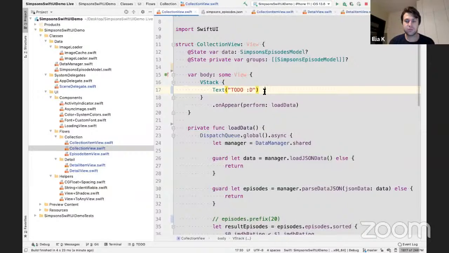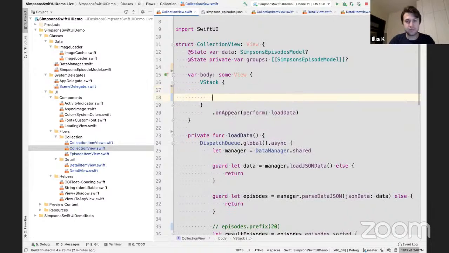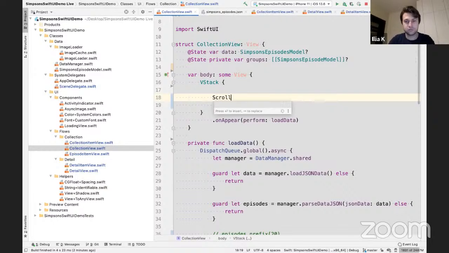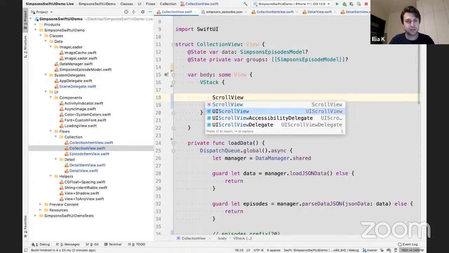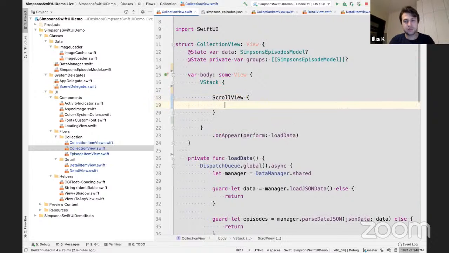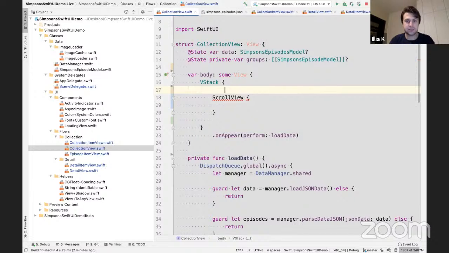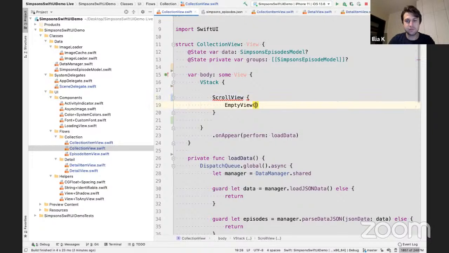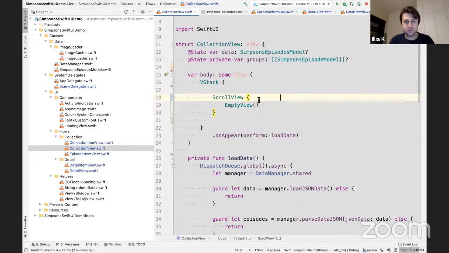So we will, I would say, mock the collection view behavior, and we will use the default scroll view. Let's start from a very basic scroll view. As you can see, there is a UIScrollView and the default ScrollView from SwiftUI. We declare the scroll view just as it is now. It's highlighted because we need some content inside of it. If you just put an empty view, it stops the highlight and parses correctly now.